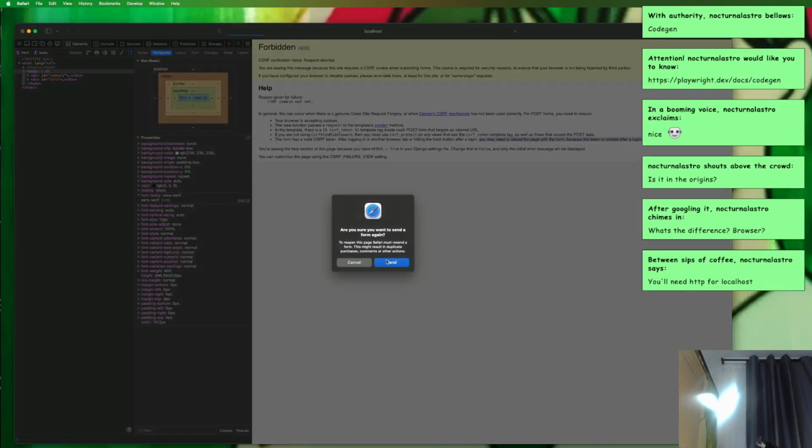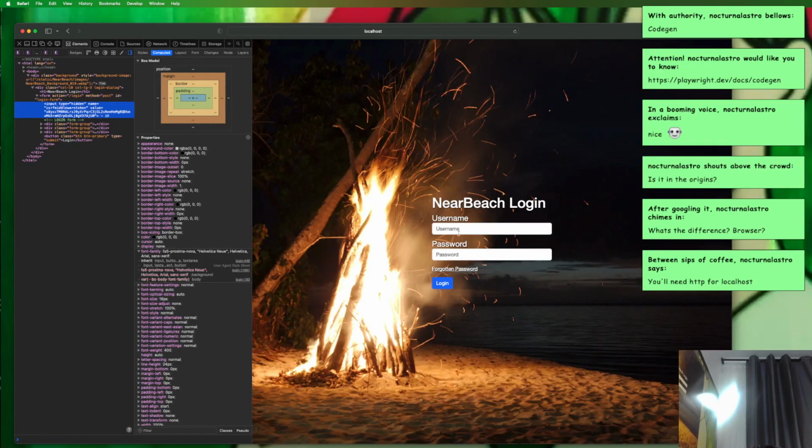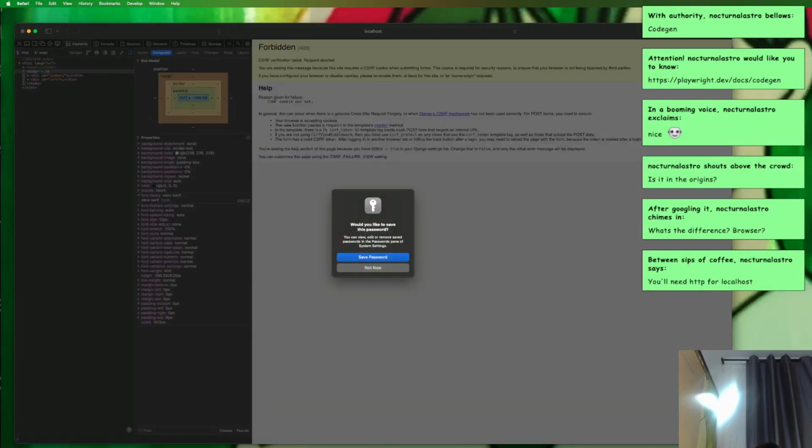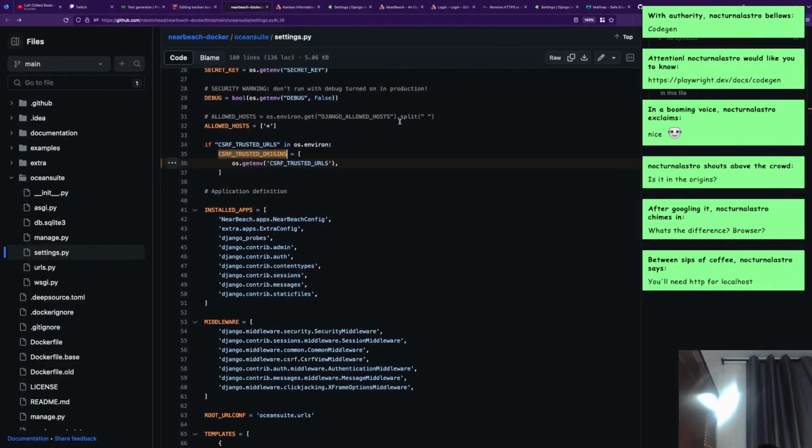And if I hit refresh, will it resend it? No. Oh, this is really annoying. I do actually have this.